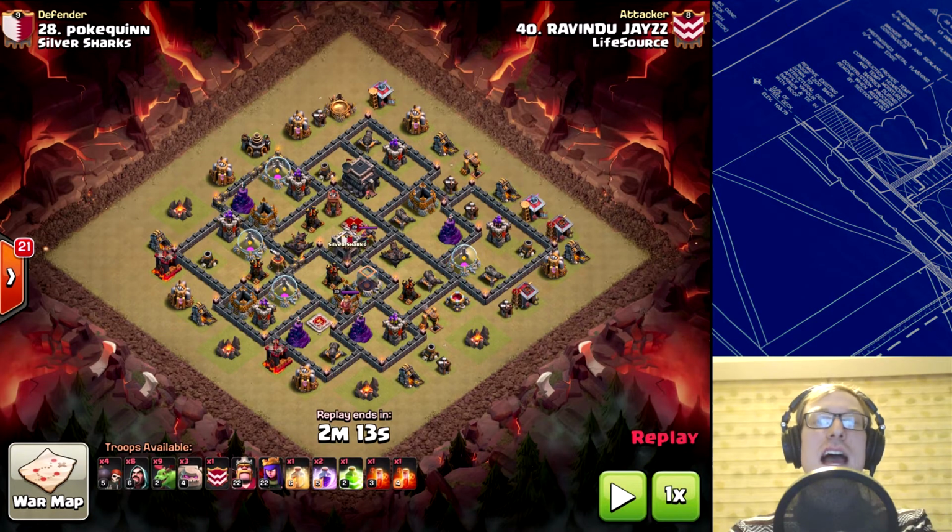All right, guys, now we're going to be looking at a different variation on using baby dragons as a back-end troop in mass. This one I'm going to call the Go Bow Baby. Now, let me go ahead and pull this up real fast.